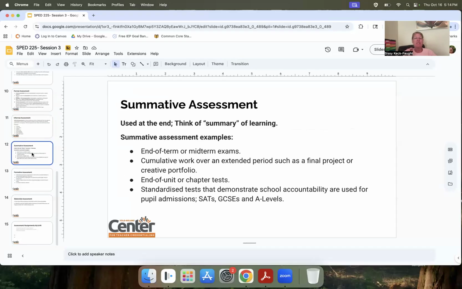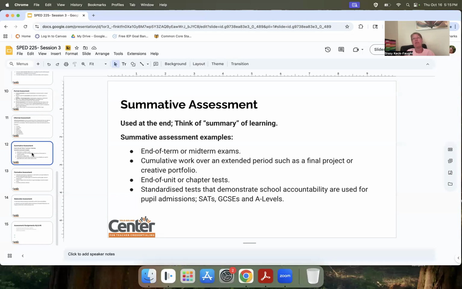A summative assessment, always think of the word summary. So this is at the end of something. This is a culmination of something over time. So this is definitely where we also would see the statewide assessment. Summative is usually something that you can't go back and change. Once a score comes out, there really isn't going back. So for those of you that are taking your teacher licensure exams or have done that, that is considered a summative assessment. You've studied for it, you take it, and there's no going back to change that.